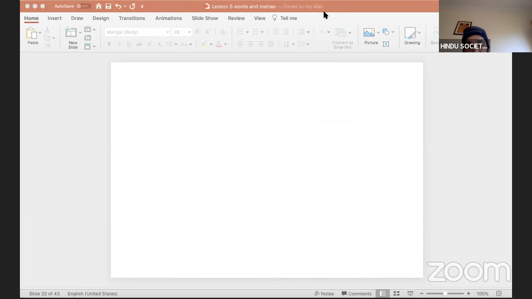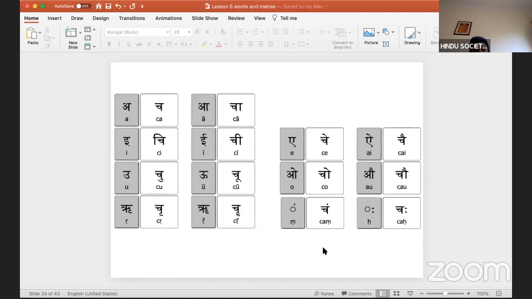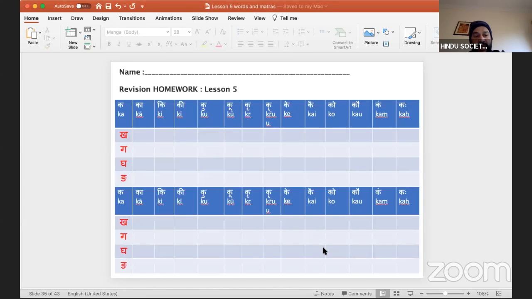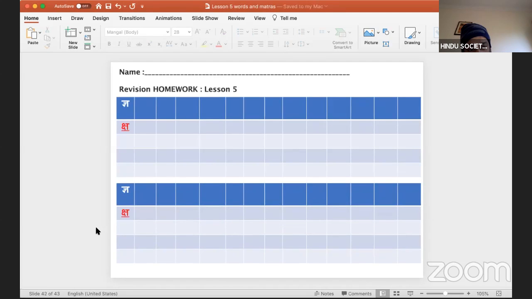So hang on. What we do this week is, I have given a chart which is exactly what I explained about, all these letters, ka, kaa, ki, kee, ku, koo, kri, kru, ke, kai, ko, kau, and then also this anusvara and visarga, kam and kah, right? I've given also for cha. I will send this by WhatsApp. What I'm going to send as homework is each of these letters: ka, kha, ga, gha, nga, and then cha, chha, ja, jha, nya, ta, tha, da, dha, na, like that. Ya, ra, la, va, sha, sha, sa, ha, tra, sa, ksha. All that I'm going to send.